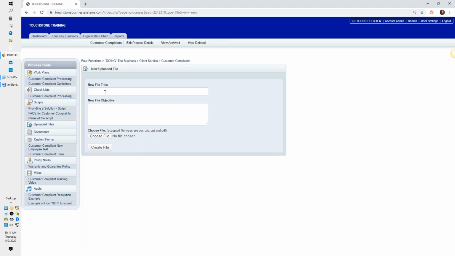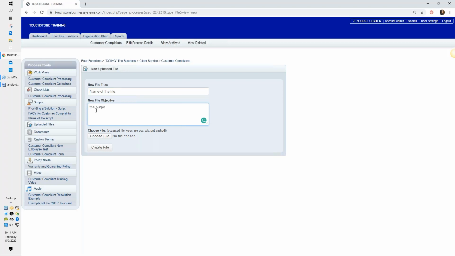So to upload a file, you put in the name of the file. It's good to title it in TouchStone with the same title that you've titled it on your desktop or in the file that you're pulling it from. You keep those 2 names the same, then it just makes it easier to know what it is. You can put the objective, again, same thing.